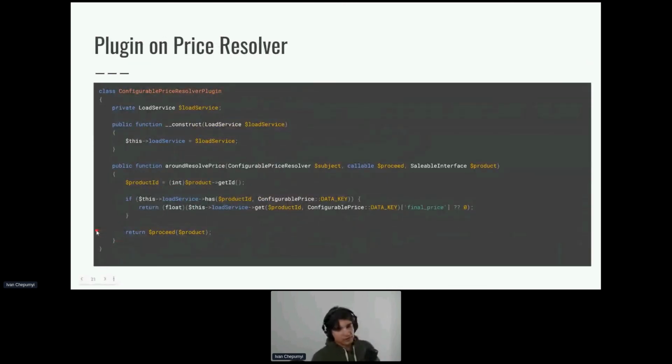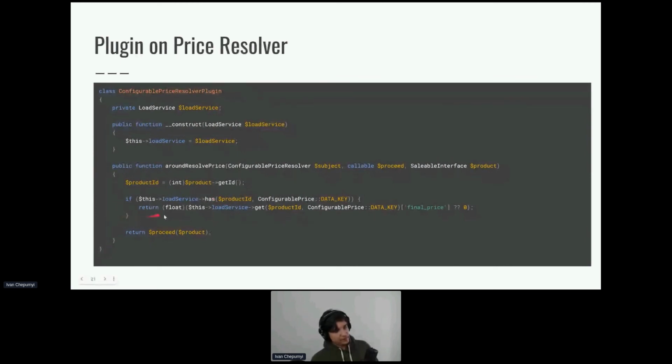Then here's an example of the plugin itself, around the configurable price resolver plugin. As you see, it receives this load service class as a dependency, and then around resolve price of configurable price resolver object, we just call our load service and we verify, hey, do we have data for this data key that we defined previously for the specific product?